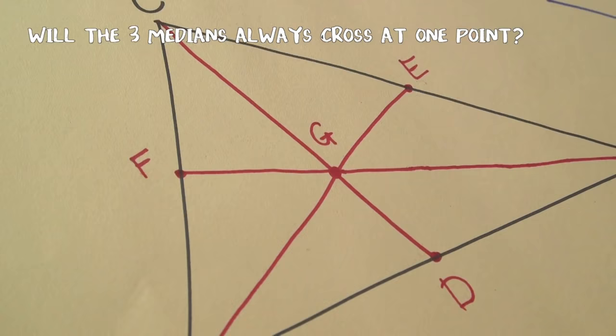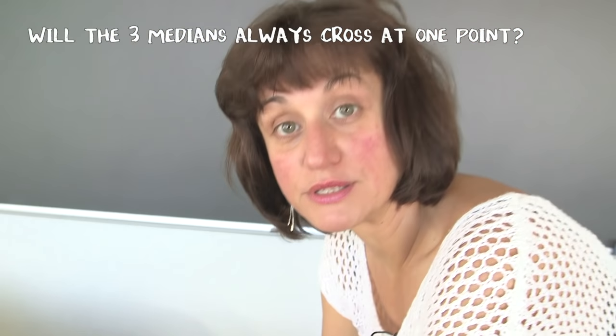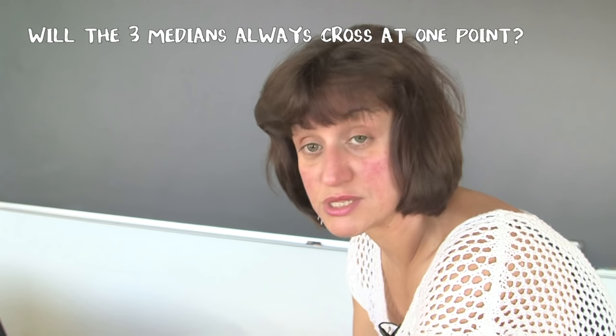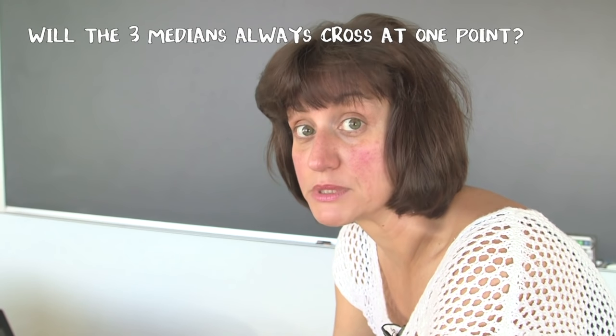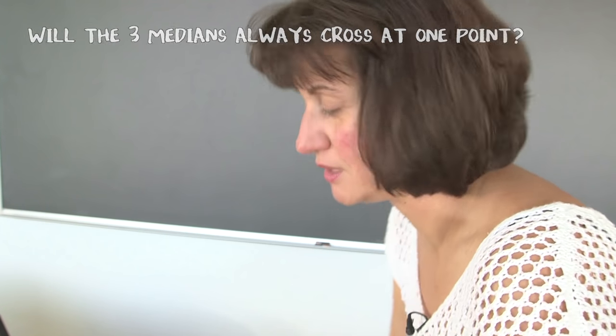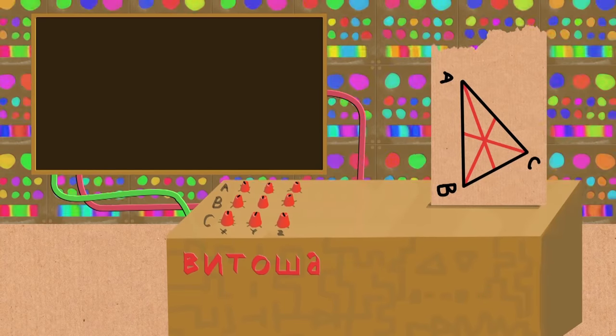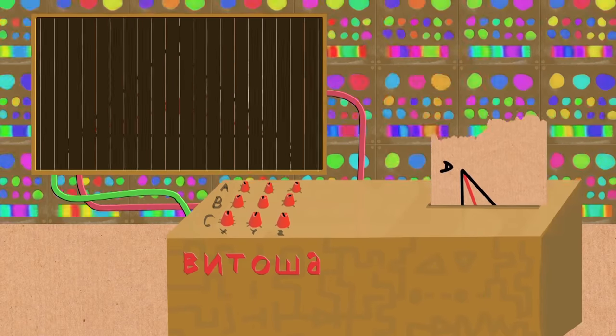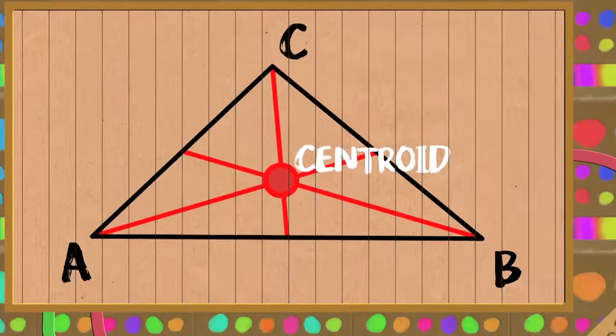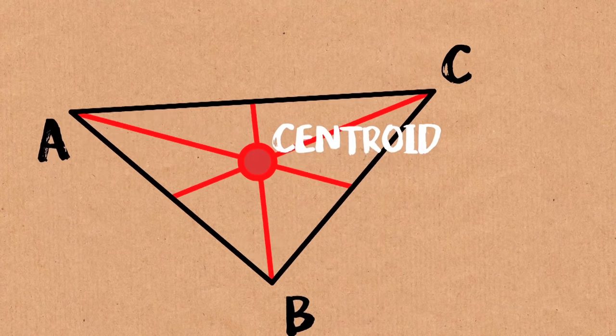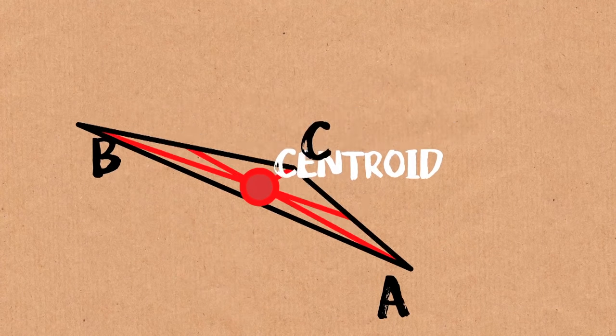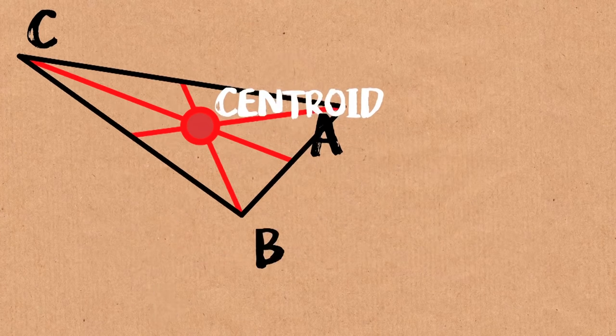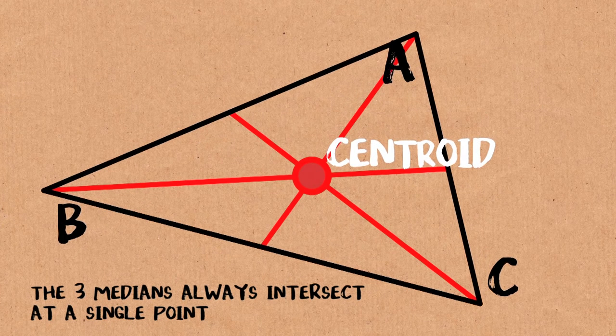The fact that this worked for one triangle does not guarantee that it will work for all. And so, should they draw a lot of pictures here and try on each of them? Or should they use some technology? Let's use technology. So let us now experiment having a different triangle. They seem to intersect. I can get wild. So it looks like, for any triangle, we will have those 3 segments intersecting in a point.